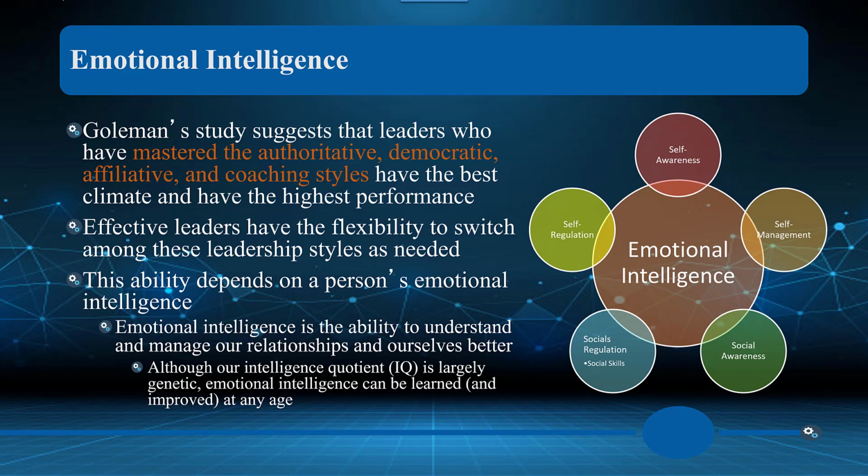Before we get into this, what you see here is Goleman's study suggests that leaders who have mastered the authoritative, democratic, affiliative, and coaching styles have the best climate and the highest performance. Well, what is it that allows them to master different leadership styles and apply them in different circumstances?